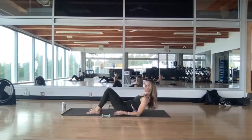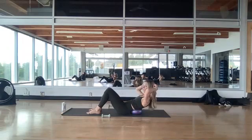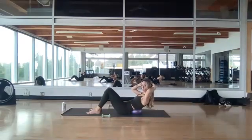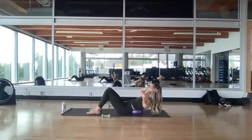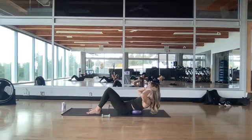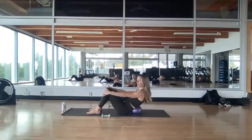Okay, so we're here. You ready? This is not going to be easy. Remember our hands behind our head. Should feel like a lot of work right now. Slowly come back, just a few inches. You can barely look to the ceiling, and then come up the same way. I'm shaking already. Back a few inches. Up a few. If you feel your back, don't move as far. Or roll the ball a little higher up. You've got 3 more. Last 2. Last 1. Exhale. Come all the way up.